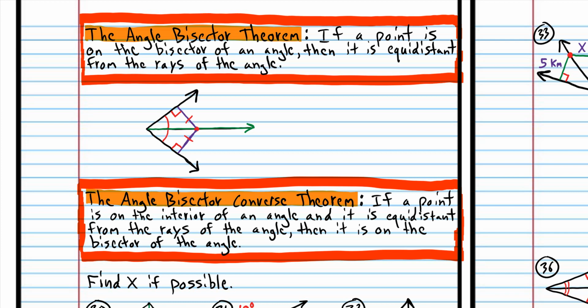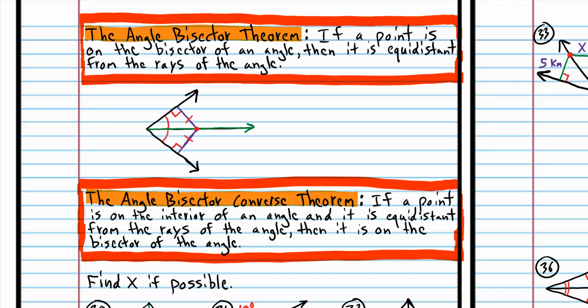Well, this is an angle bisector. Why is that an angle bisector? Well, because if you look at this angle here, this ray goes right in through the middle of it, which means that this angle here is equal to this angle. It cuts it in half. It's just like a segment bisector, but in this case it's an angle bisector.